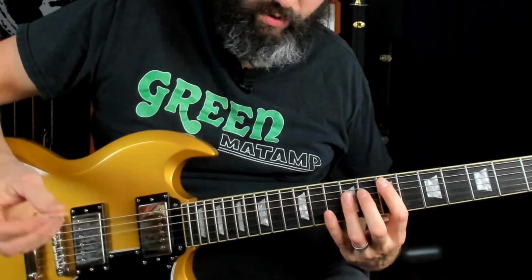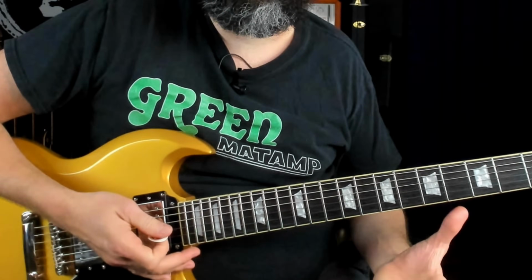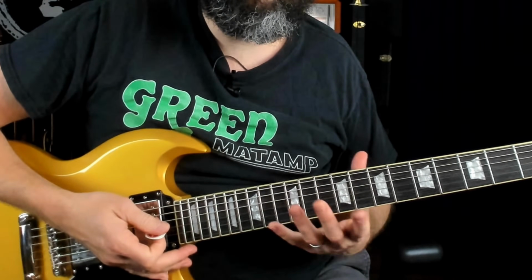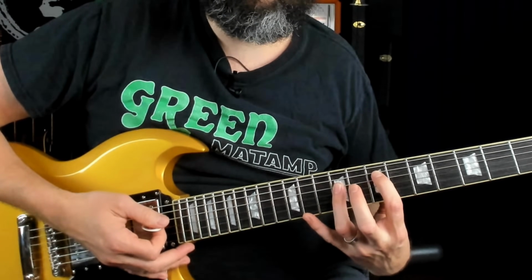But in today's video, what I want to talk about is one of the chords we used in that song and something that Kirk refers to as the crowbar chord, which in actuality is what's known as an inverted power chord. Our typical root-5 shape looks something like this. Now we all know we play that shape everywhere. We can play it all throughout the neck. It consists of a root note and a fifth interval.